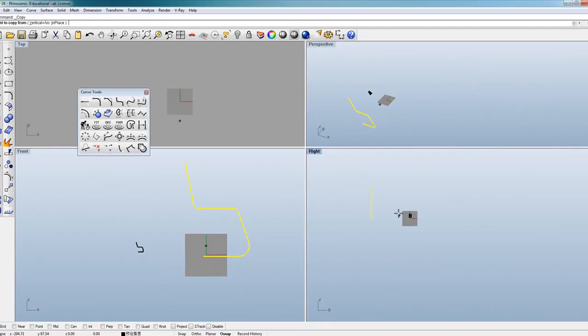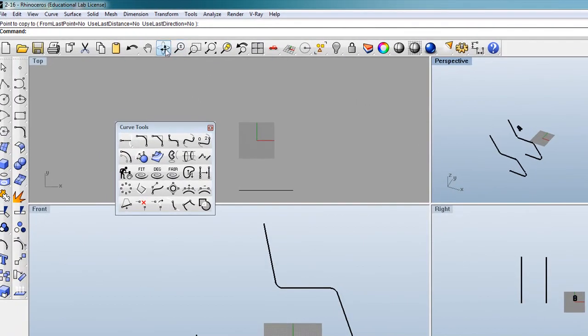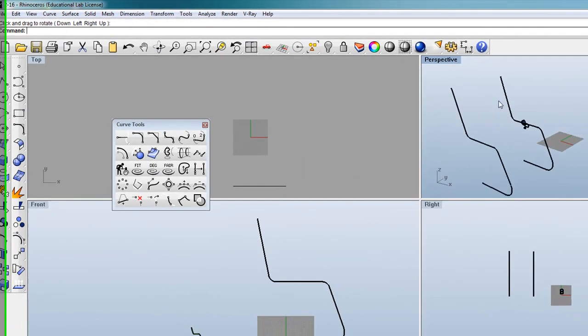Click on copy, and this time we're going to duplicate, moving horizontally in terms of the right view, which will give you the width of the chair. For this case, I would type in 500 as the width. 500, press enter. And of course, you want to go horizontally only, so you have to press shift and then click, press enter. So now I have a wireframe on both sides of the chair.